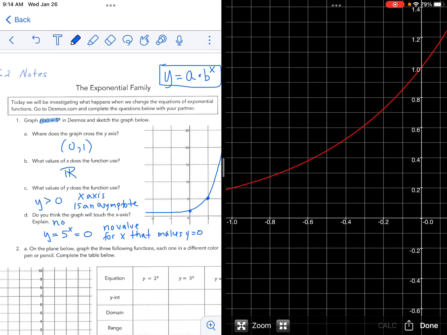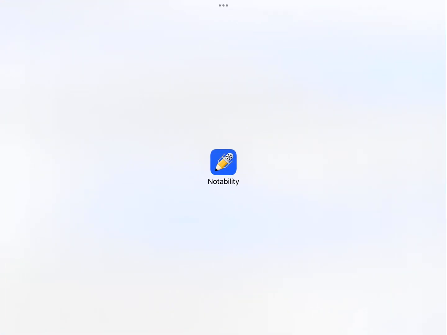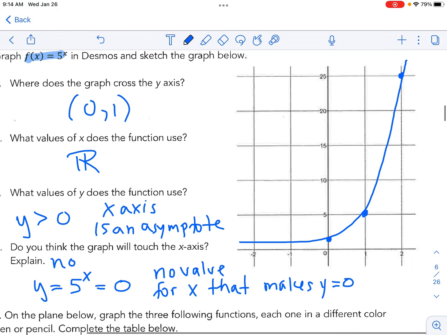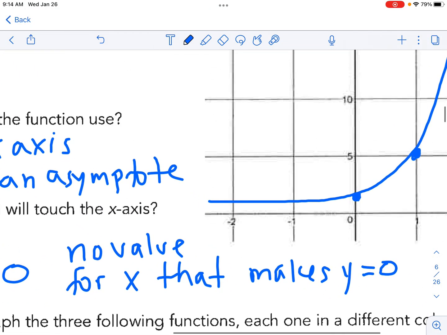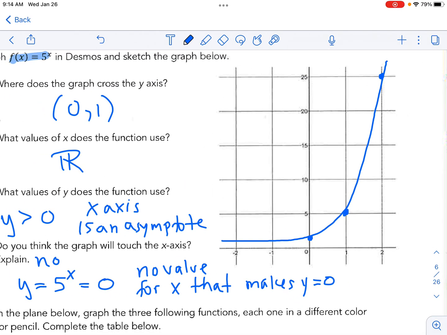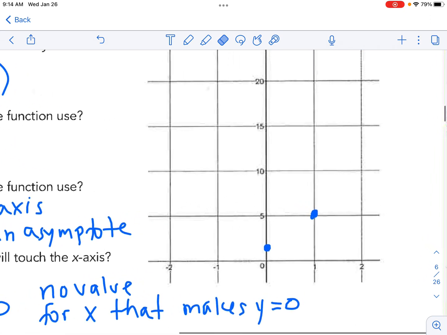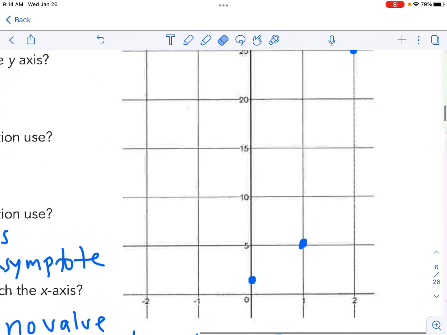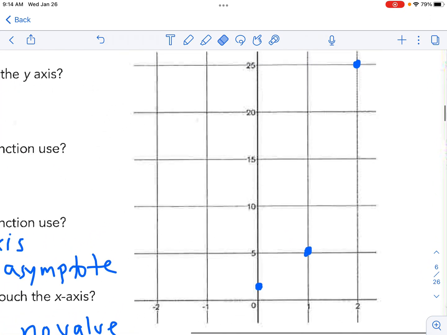So let's talk a little bit more. I don't think we need our calculator anymore. Let's talk a little bit about what happens over here. And I might not have drawn this too accurately. Actually, now that I look at this, I want to redraw this because it gets closer to the x-axis faster than what I drew. So it's probably more like this.